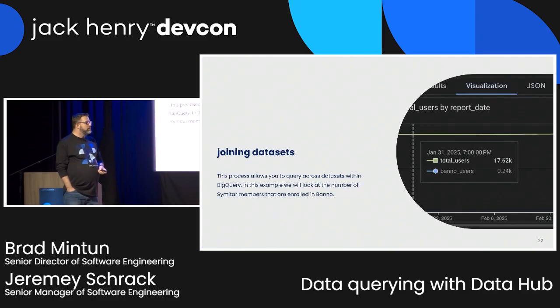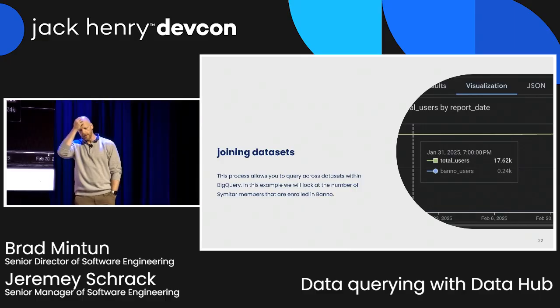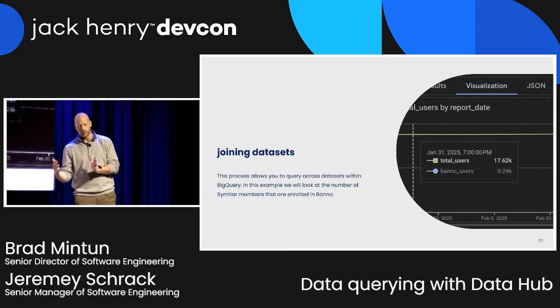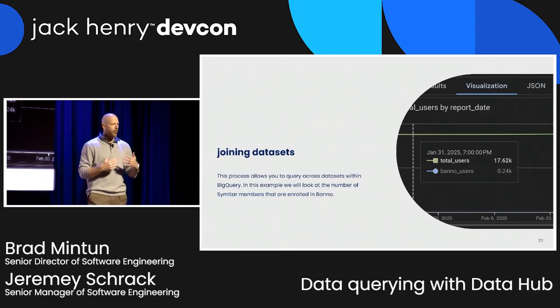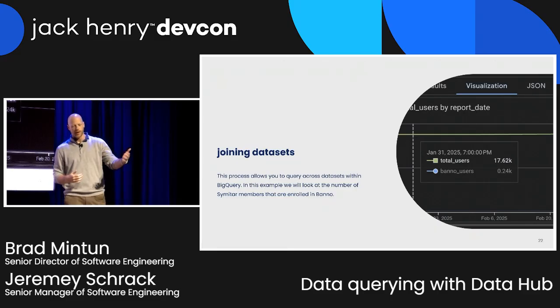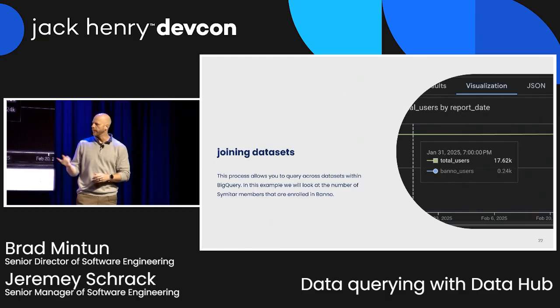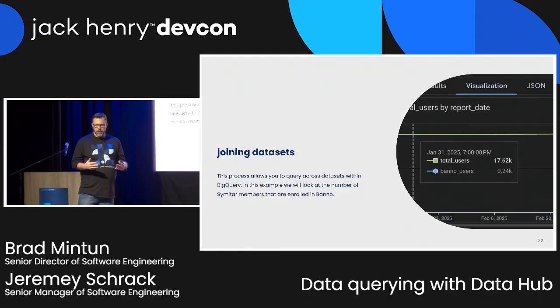Yeah, so the next really important thing that comes out of using the Data Hub strategy, where we're aggregating all your data sets into one place, is I want to be able to look across different data sets, right? I have my core data, I have my digital data, I have my treasury data. How do I bridge those things together so that I can look at things in totality or how things relate to one another, right? That's the next major challenge we've seen. Now keep in mind, these are sales demo environments, so these are not real world numbers. For those of you credit unions that are in the room, don't panic, this is not a real credit union.